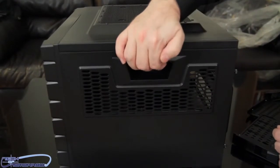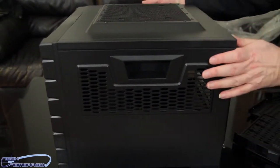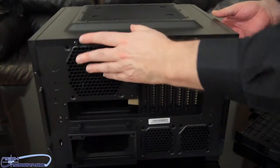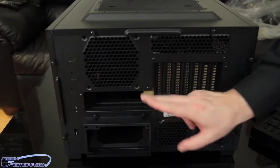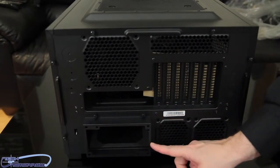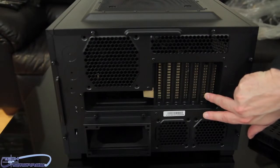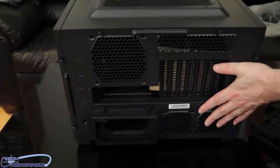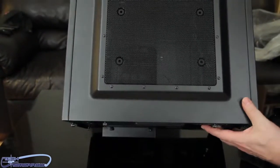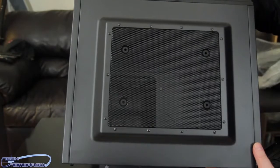Here's the side where you can see there's a handle — easy grip intake. Bringing it around to the back, there are more areas for mounting fans, power supplies can be mounted down here, and the seven expansion slots we spoke of before are right here. Let's go ahead and show you the top. On top it takes a single 200-millimeter fan.